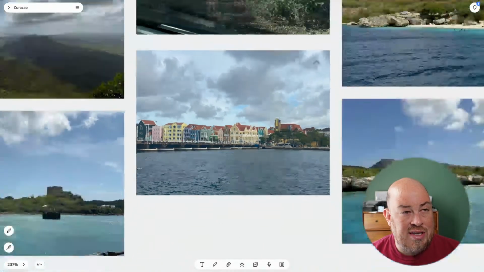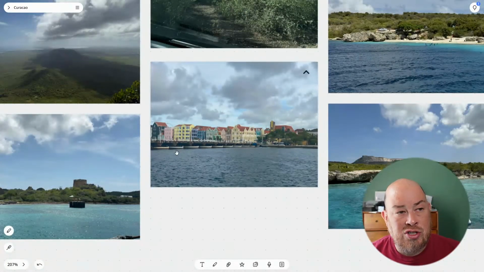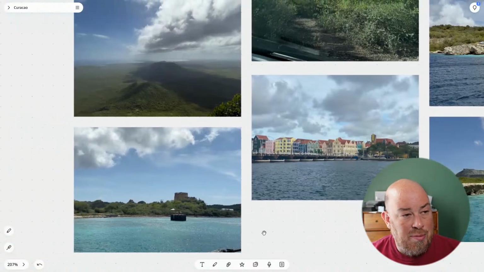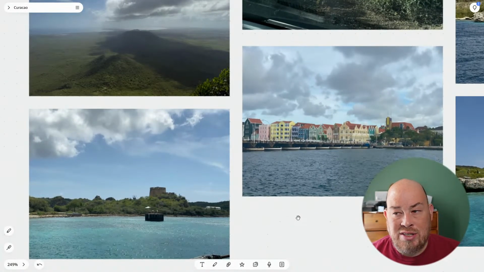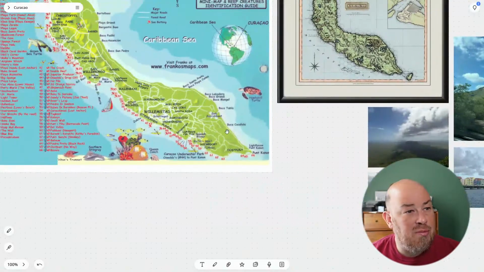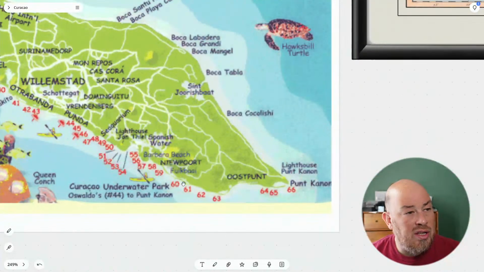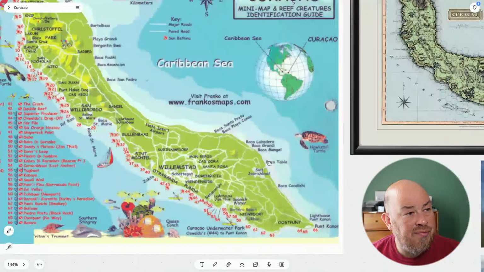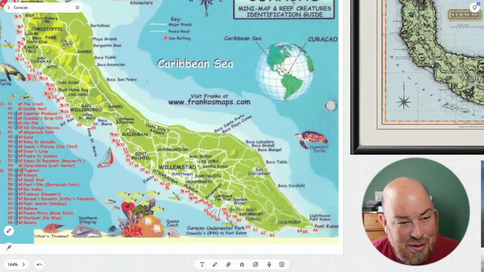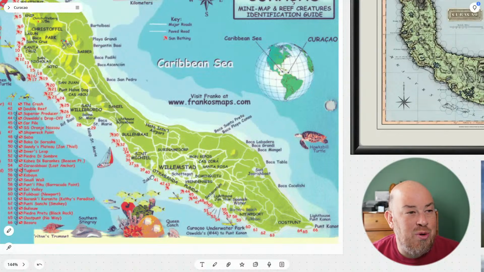Then this inlet is a very deep water inlet, and they had container ships coming through here. If you follow this down, there are refineries around the bend. It's interesting because it's not one of those islands with tons and tons of beaches. It has some beaches. Maybe this map will show you more. I think it's more on the landward side than the ocean side, but you have this deep water port, or maybe it's on this side. I'm not sure, as I didn't get to visit too much of the beaches. We were mostly staying in the Willemstad area.